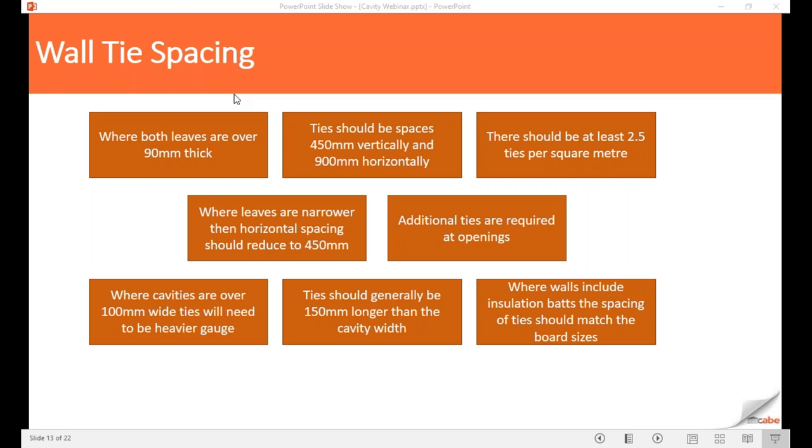You can quite often see it on the joints as they start to expand, and you may even see pockets of rust start to show. Physically, as I say, you can do a sort of pull test if you expose the ties. Otherwise, it's a question of inserting an endoscope or a camera into the cavity to see what's there. But again, that's only possible where it's a clear cavity. If it's filled, you can't do that sort of exploratory view without removing panels of brickwork.